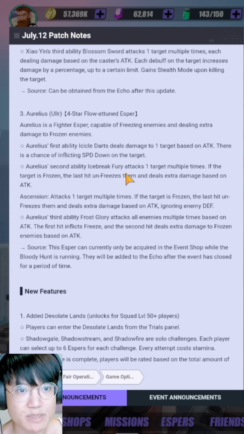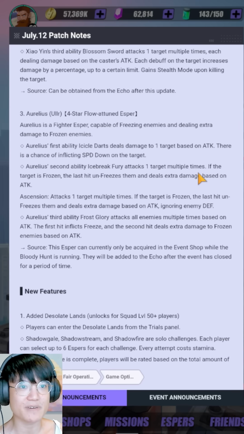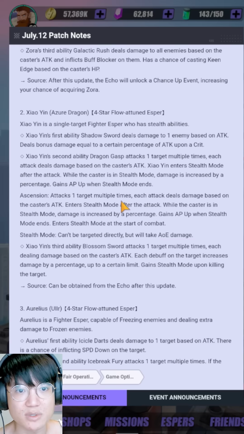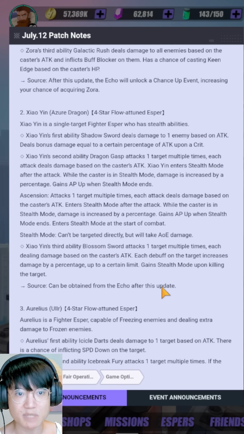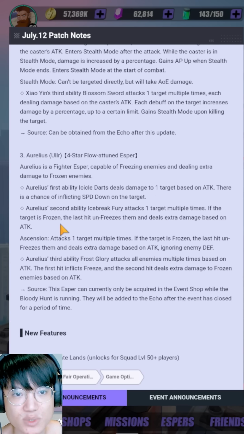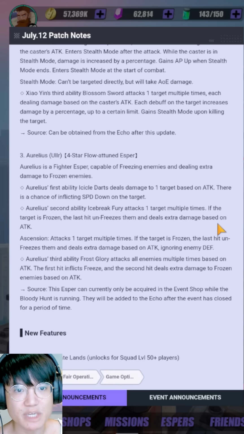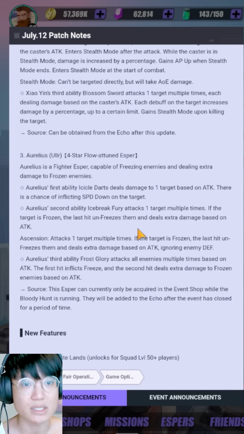Aurelius' second ability, Ice Break Fury, attacks 1 target and another multi-hit. Dude, they are kind of like pushing Fafnir, right? I think these few Espers are pretty decent in Fafnir as well. Especially for, dude, this one, right? Xiao. If you're able to destroy the right Fafnir crystal and land a lot of debuffs on Fafnir, this skill can potentially be very strong. Now, if the target is frozen, the last hit unfreezes them. Unfreezes them, okay, and deals extra damage based on the attack. This seems a little bit dangerous to use unless you're guaranteed, you know, to take the last hit, right?